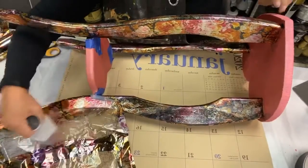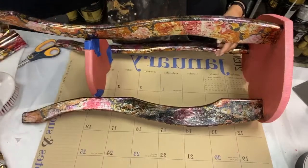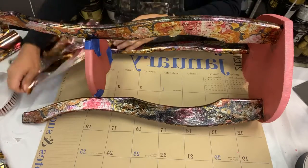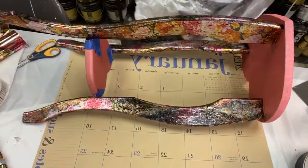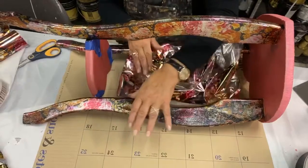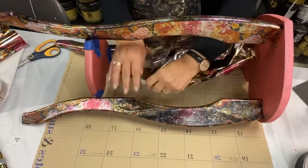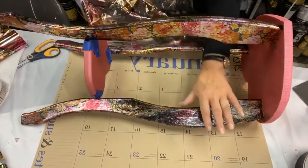Oh, I like how this looks. Yes. Oh yeah, that looks so good. I'm going over a couple spots just to make sure I didn't miss anything anywhere, at least from where I can see it.